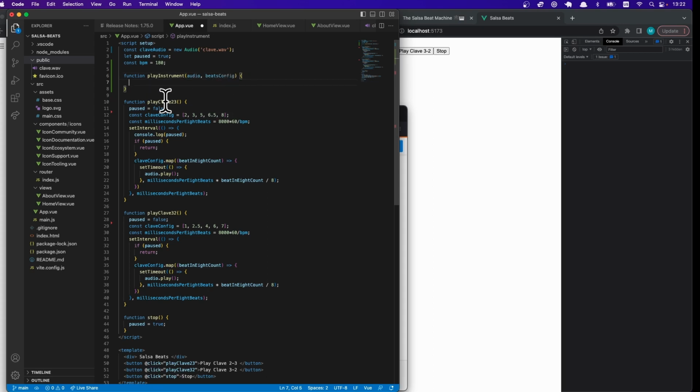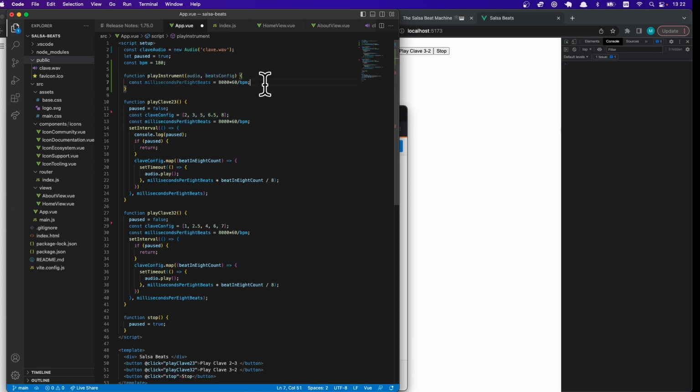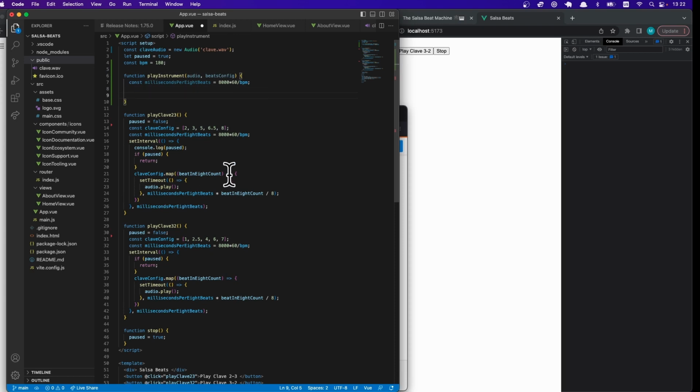And what it's going to do is it's going to take in the beats config. It's going to calculate the milliseconds per 8 counts. Okay. And then what else is it going to do?